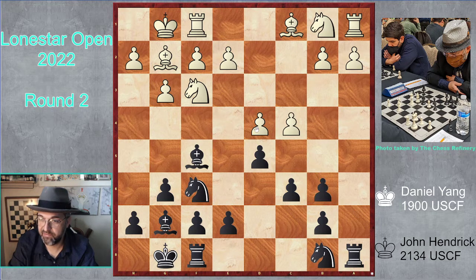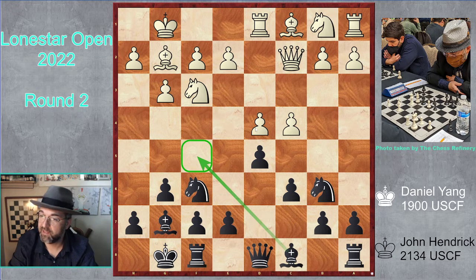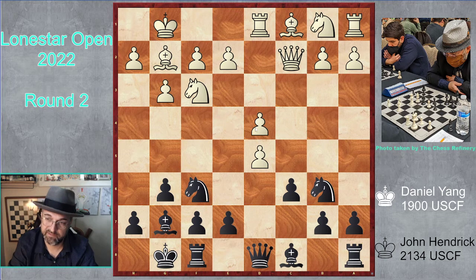But instead, I played knight bd7. And after knight bd7, rook d1, I thought that Daniel should have brought his knight or bishop out. And I played a really good move, threatening bishop f5 again. And Daniel played the correct move, which was pawn takes pawn, c takes d5.